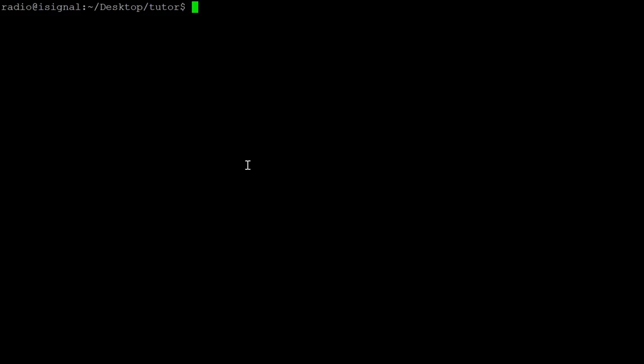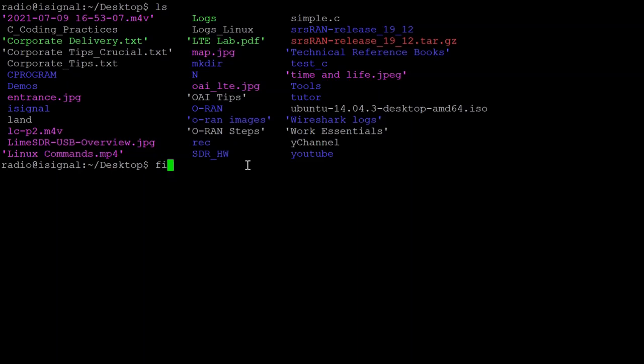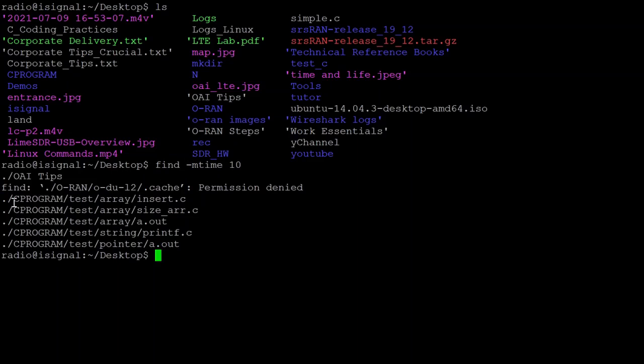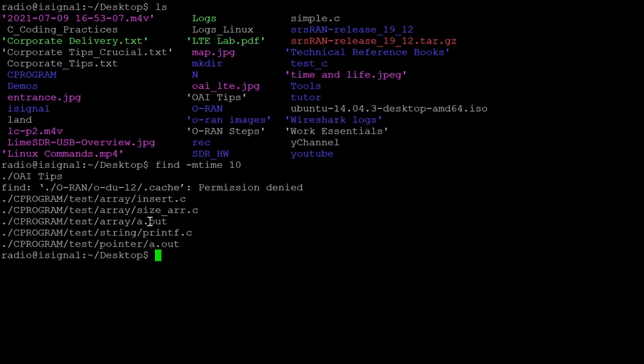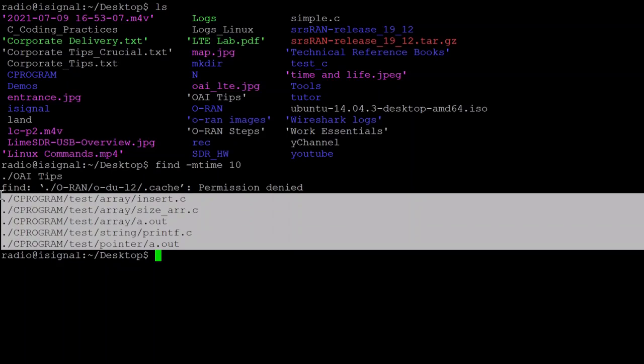I'm going to show this in the previous directory because I have some modified files here. find -mtime 10. Here you can see the results. insert, size, array, a.out. These are the programs that I have modified in the last 10 days.